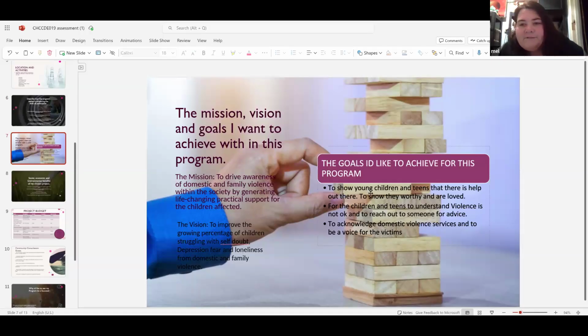The goals I'd like to achieve for this program: to show young children and teens that there is help out there, to show they are worthy and loved; for the children and teens to understand violence is not okay, and to reach out to someone for advice; to acknowledge domestic violence services and to be a voice for the victims.